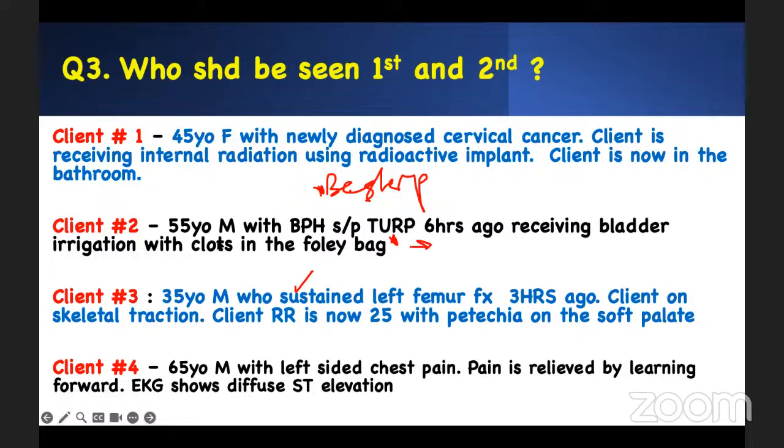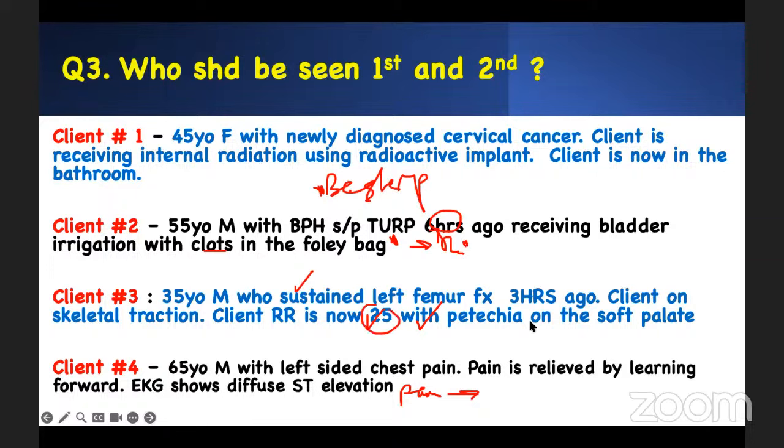So even though he has some bleeding, I never told you he's in shock. In 6 hours, he's suspected. You have to be sharp. Hemorrhage, the same patient, right? Airway issue here, we have a neurological issue here. You don't have pain, but this pain is relieved by what? Leaning forward. Based on your analysis of ABC, it is not arranging in order. But think, this patient has no time.